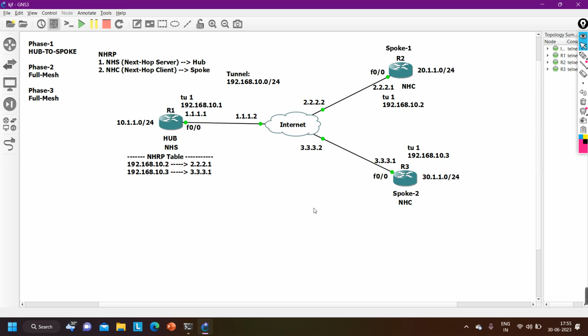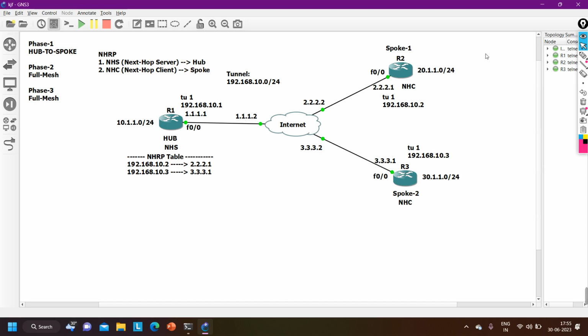Always keep in mind the registration message: when a site wants to communicate, it registers its own public IP address and its local private IP address with the NHRP server. And the resolution message: when a site wants to send a packet to a specific destination site, it queries the NHRP server to resolve the next hop for that destination.